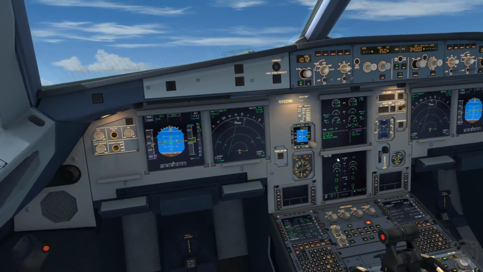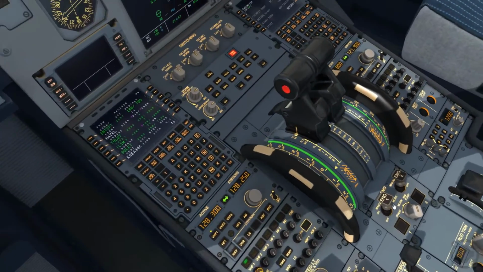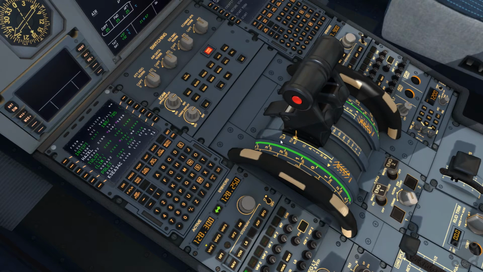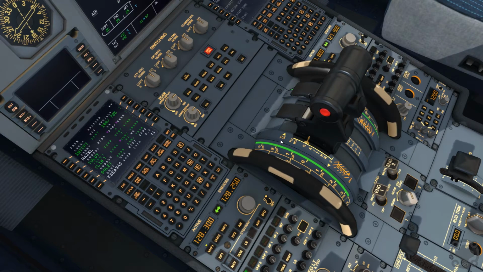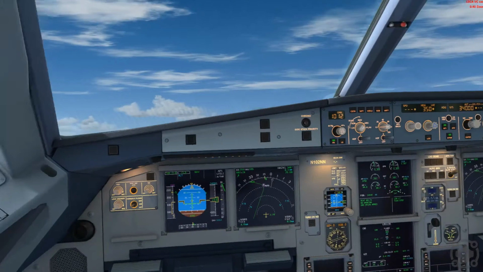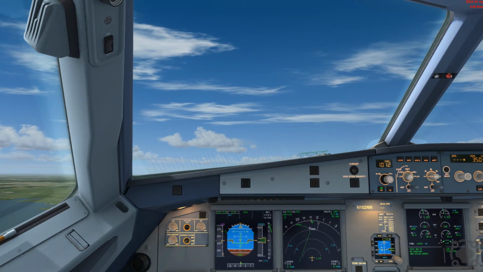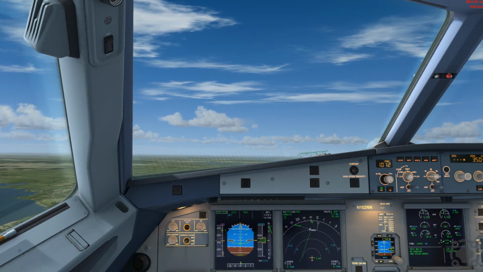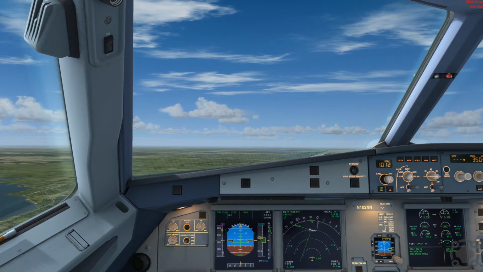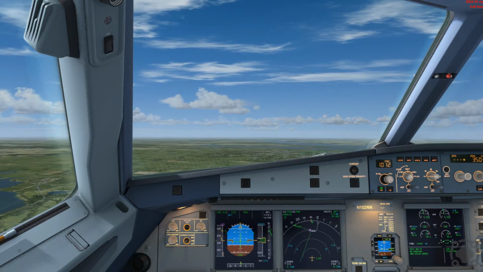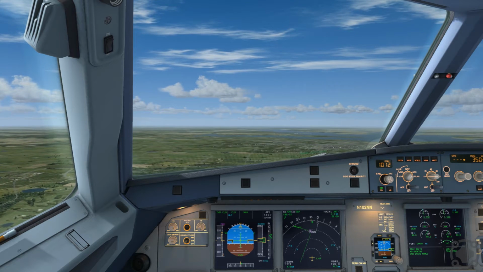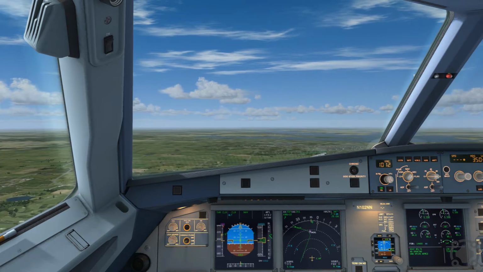So now that we're climbing, we need to bring this back from our takeoff power to our climb power, which is crazy. So now autopilot's taking over. It's going to level us out here so we can gain speed. And at about 200 knots, we can go flaps up.